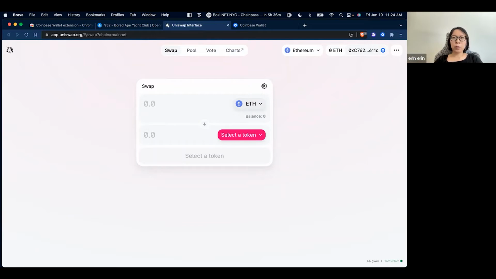So you own your private keys, and Coinbase.com has nothing to do with it, and you don't need a Coinbase.com login account in order to have a Coinbase Wallet. So Coinbase.com and Coinbase Wallet are two separate entities. For example, if you have a MetaMask wallet that you started with and created a new passphrase, you can easily import that over to Coinbase Wallet, but you can't do that with Coinbase.com.